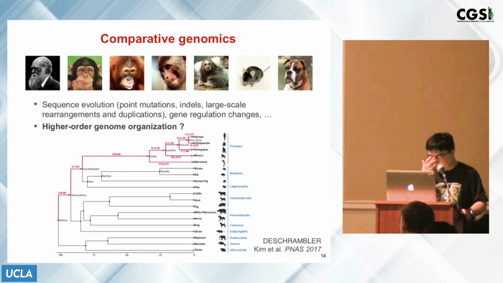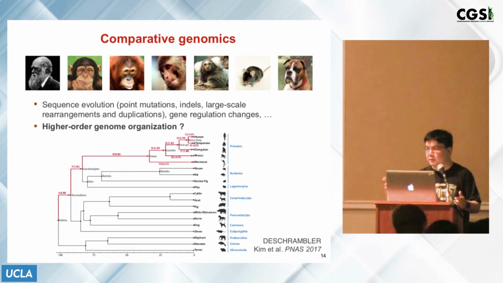So if you think about these genomes, if you compare human and other mammalian species, a lot of interest has developed in the past decade or two. People are developing methods to compare these sequences to identify point mutations, small indels, large-scale rearrangements, and also building models for studying cis-regulatory elements and cis-regulatory modules across different species, in order to link the sequence level changes to phenotypic variations.